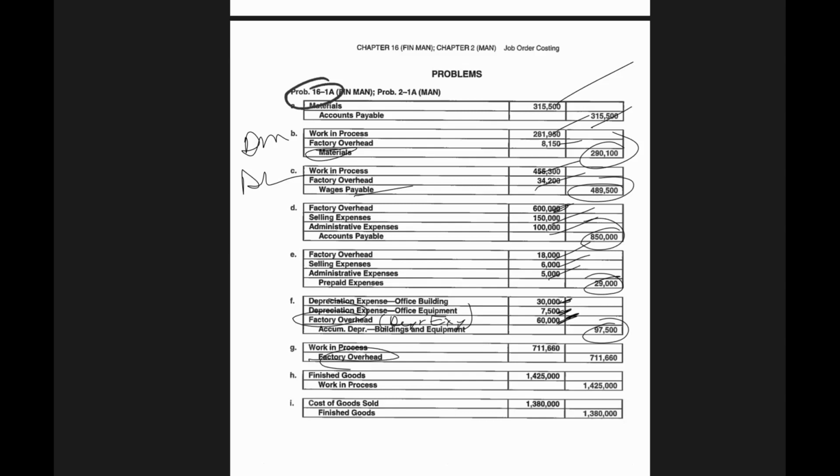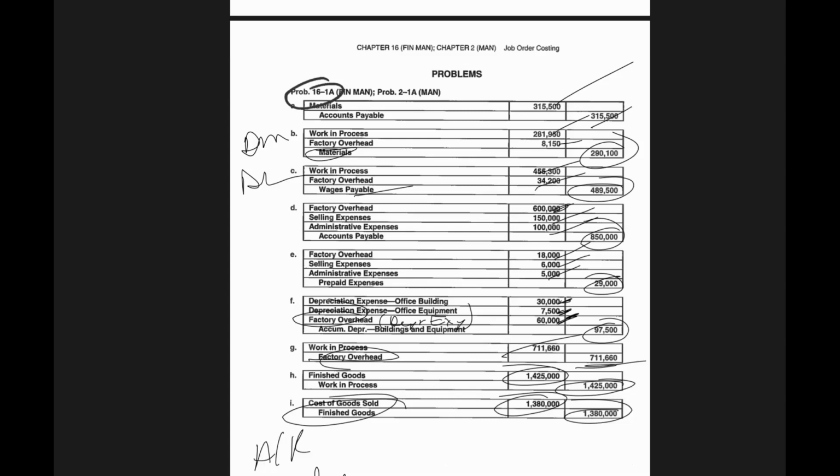So that means we credit overhead, taking it out and putting it to the job, WIP. H, cost of jobs completed, 1,425,000, so it's coming out of WIP into finished goods, and then cost of goods sold. So they're not giving us the sales entry, but just the cost of goods sold, taking it out of finished goods and debiting cost of goods sold. So we don't have the typical AR sales as our first entry, and then this being the second entry, but we understand the concept.